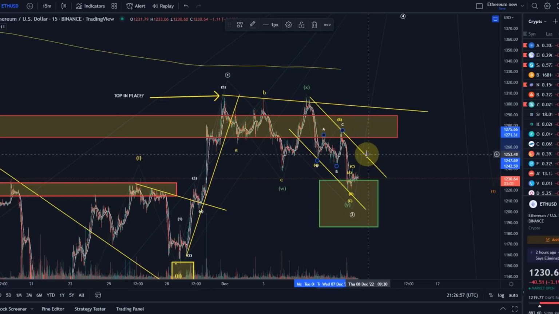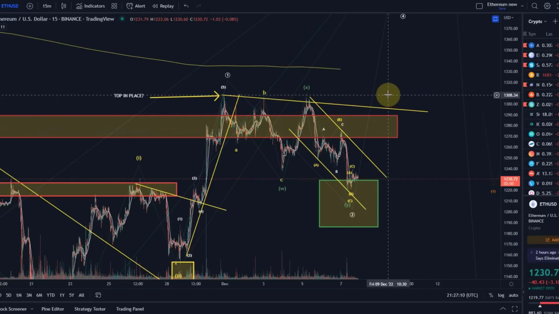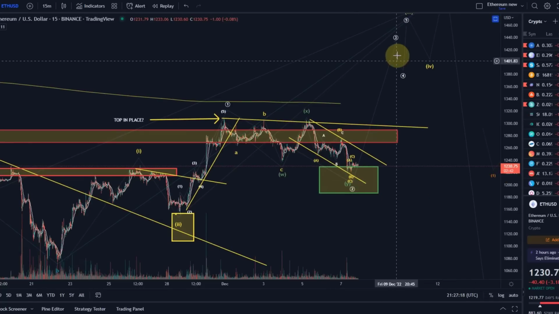That would be pretty much in line, I think, with breaking above the channel. That's a similar price level, yeah. And then the next level of confirmation that a low has been made is the 1275 level, that wave B high. And then the next move is above 1308, or let's call it 1310. That would all bolster the case for an upcoming wave 3 or an emerging wave 3.